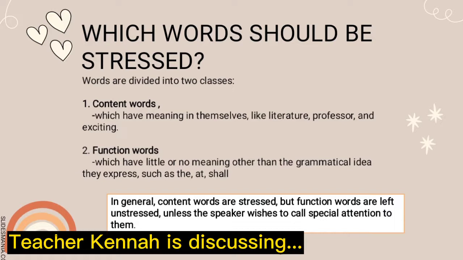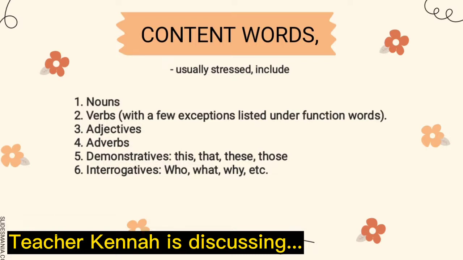In general, content words are stressed, but function words are left unstressed, unless the speaker wishes to call special attention to them. Content words usually stressed include: number 1, nouns; number 2, verbs, with a few exceptions listed under function words; number 3, adjectives; number 4, adverbs; number 5, demonstratives. Example: this, that, these, those.